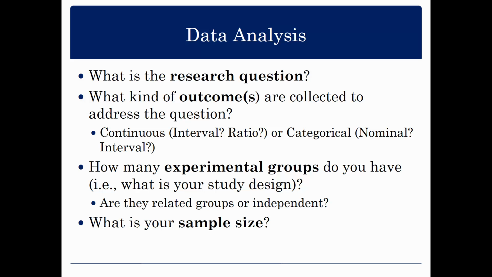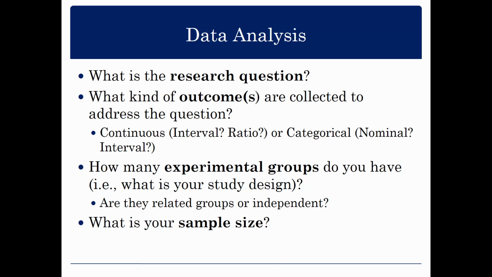So how do we determine what the appropriate data analysis is? Well, ask yourself these questions. What's the research question? What's the data? What kind of outcome do I have collected, and how is it collected to address the question? Is it nominal, ordinal, interval, ratio? Is it continuous, categorical, those kinds of things? So understanding the information contained in a data point is vital to understanding which of the techniques or tools available is appropriate. How many groups do you have? So in other words, what's the design of your study?